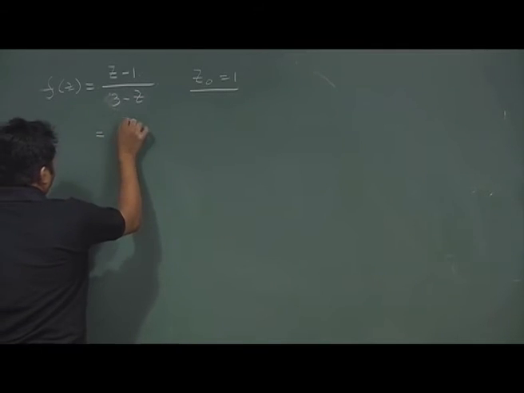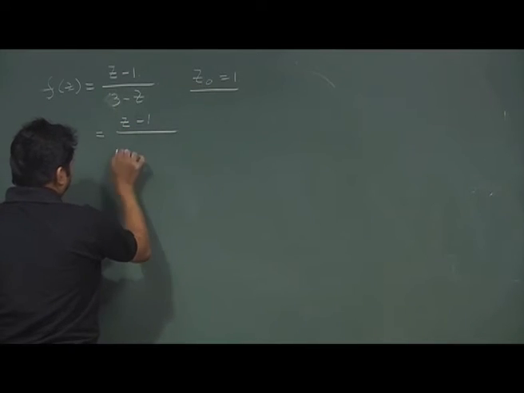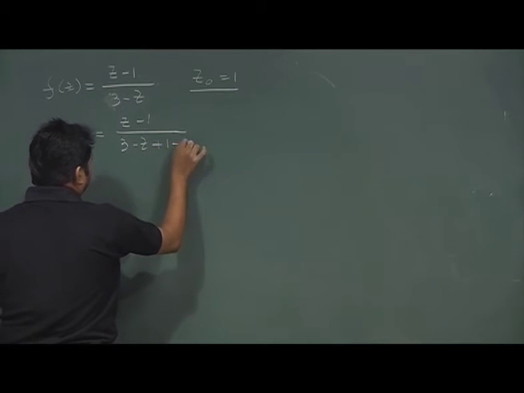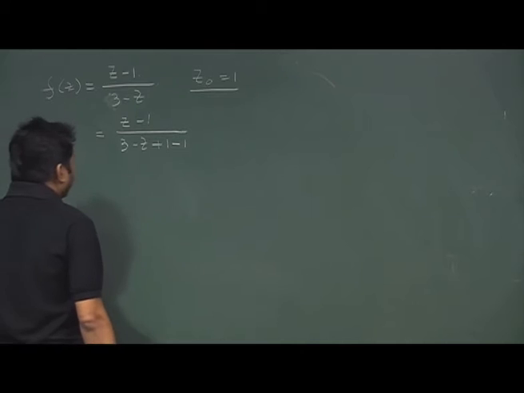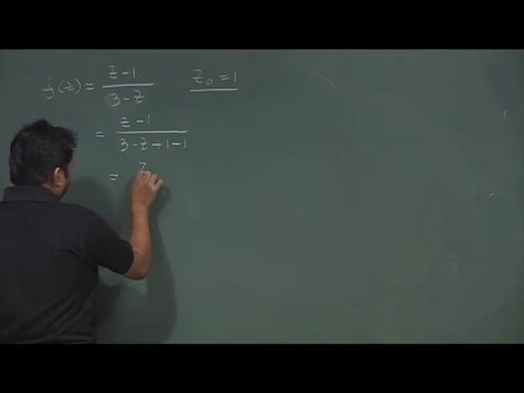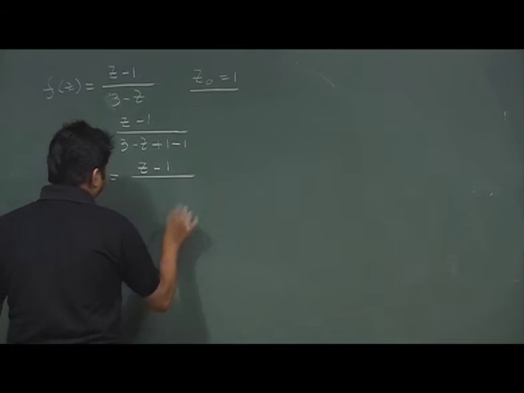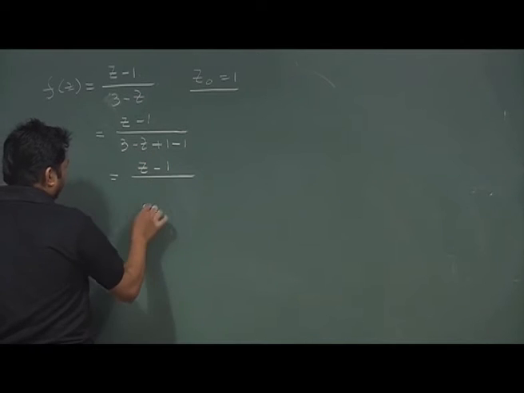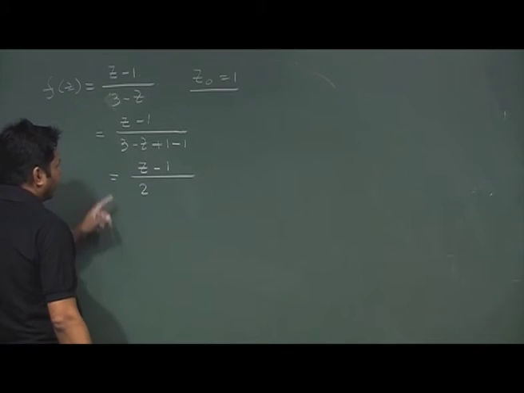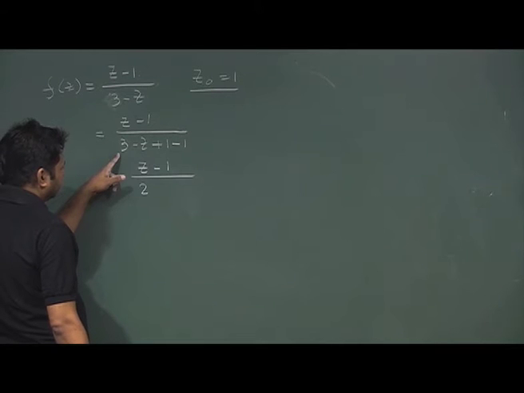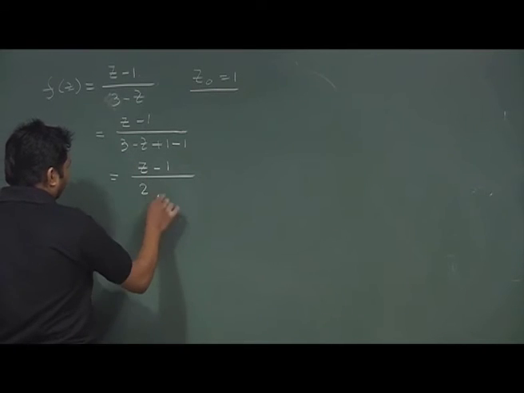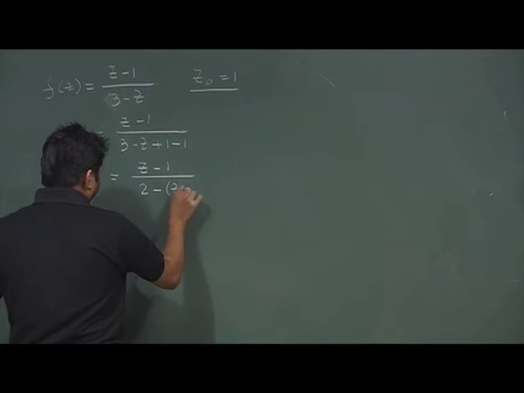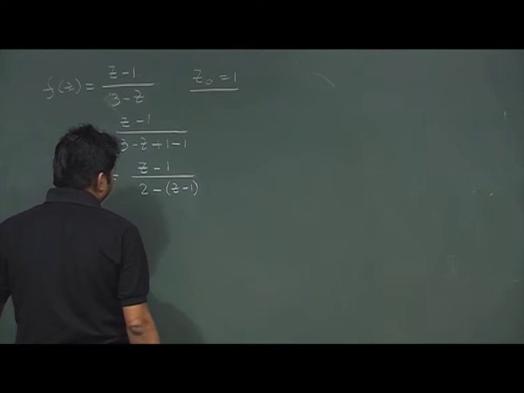my function. So we will stick to our old process, that means I will add 1 and subtract 1, and as a result let me find what we are getting. 3 plus 1, so I am getting 2, and then 3 minus 1 I am getting 2, and minus say z minus 1, I am getting something like this.